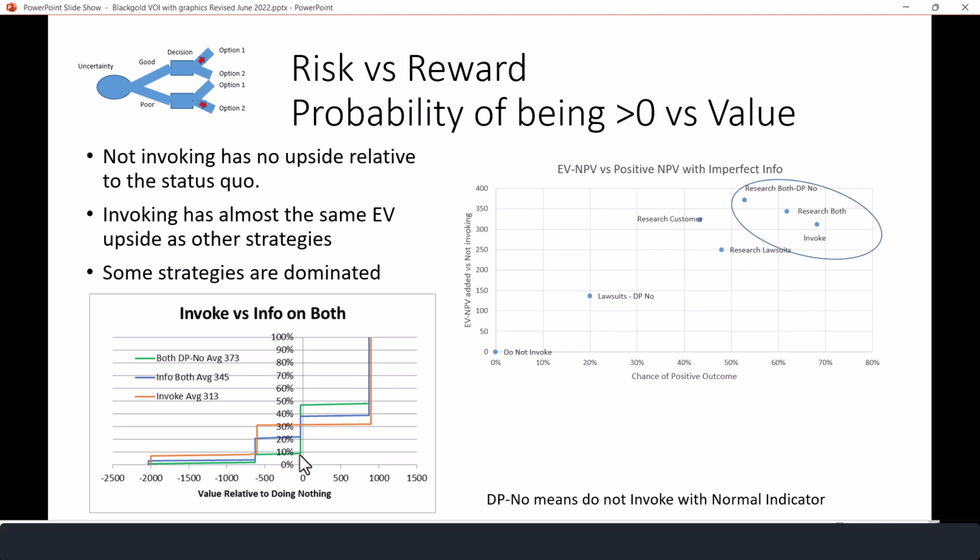So as I look at this green line here, it really has almost a 90% chance of being positive if I assume this line right here is either 0 or, if I said greater than or equal to negative $30,000, which right now is the cost of my two researches. And this green line also has 373. These researched both without developing the nominal indicator for the lawsuits.